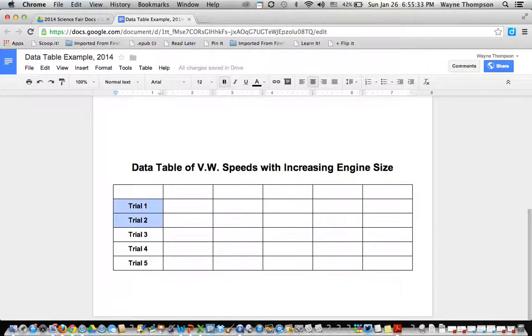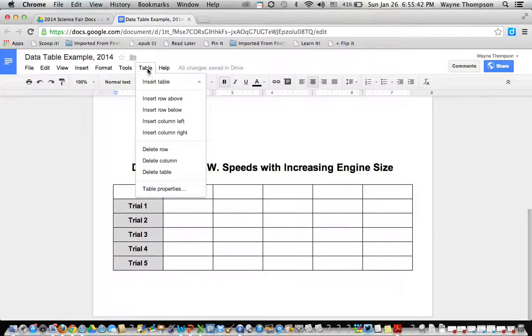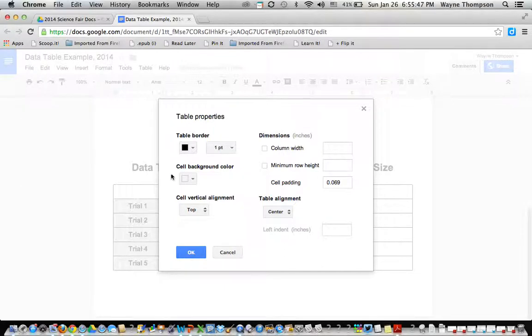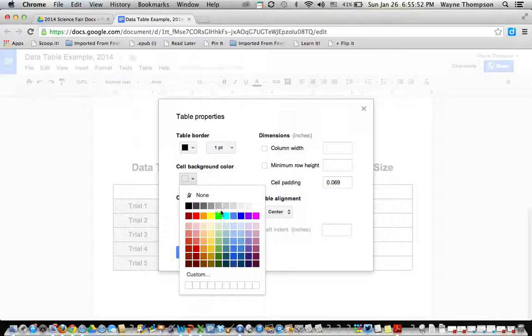Okay. And do you want to make a pretty color there? Yeah, that sounds good. Okay, so go up to where it says table and choose table properties at the bottom. Okay. And then cell background color is what you want to change. All right. And you can choose a variety of colors. Yeah. Let's make that a green. And one of the tips about doing the colors is you don't want to make it too dark. Choose a little bit lighter than you would expect to choose.